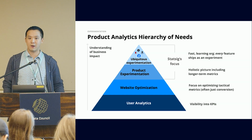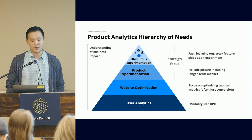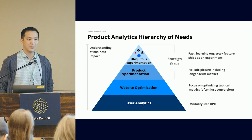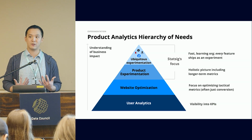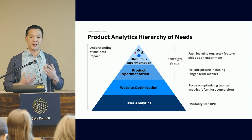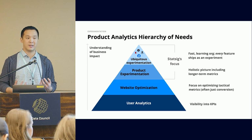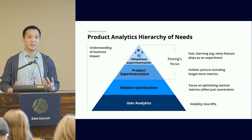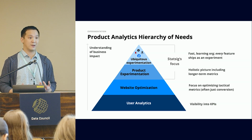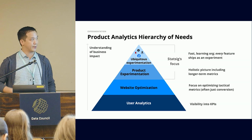Where we differentiate ourselves is we are in the field of product experimentation. And the reason why product experimentation is a little different is that products and users and the way users interact with products is complicated. You need to be able to understand the holistic impact of your change. You'll need to be able to understand how that change affects your users day over day, what your users might be doing a week later. If you are Netflix and you're introducing gaming as a product, how does that affect your video? How does that affect people's usage on your movies and shows? How does that affect their renewal rates? These are things that are actually fairly deep and cannot be boiled down to a single metric.